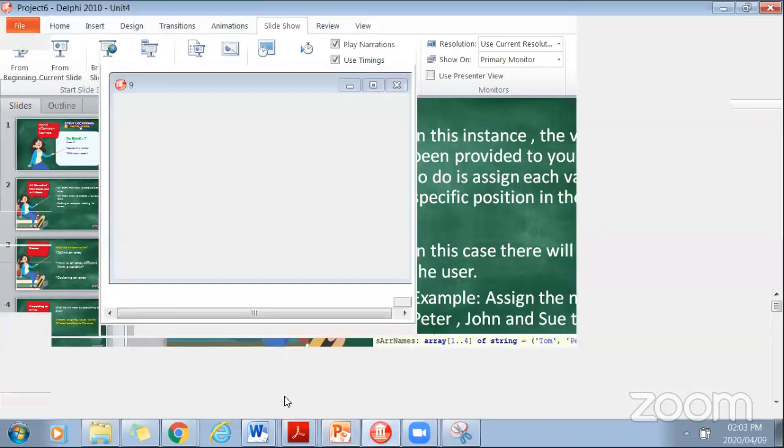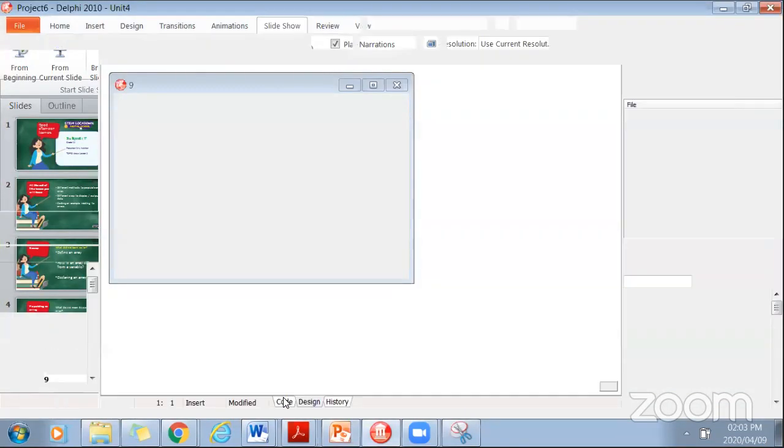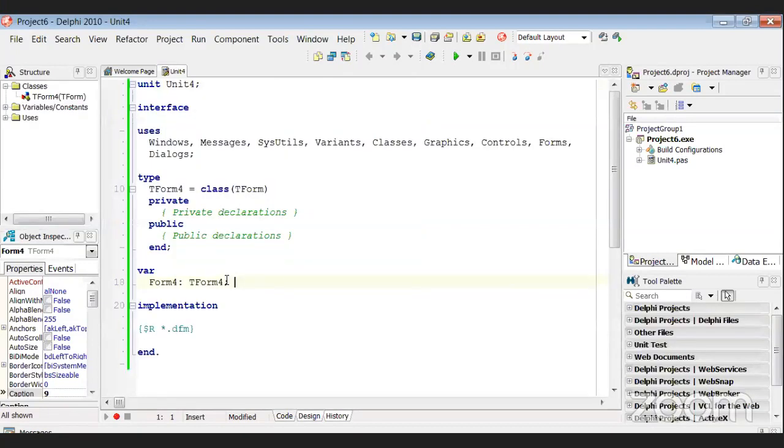As you can see, I just have a form there with nothing on it, but I'm going to show you from yesterday. For those who are joining us today, we declare our array globally. It can be done over here under public declarations, but I'm going to keep mine over here. The purpose of global declaration is to allow the entire program to have access to the array.